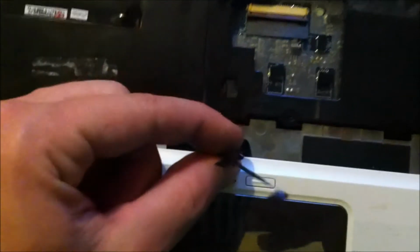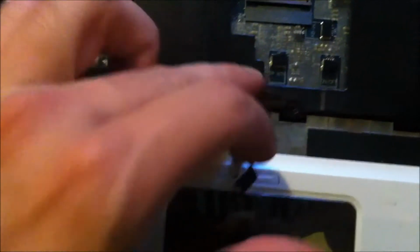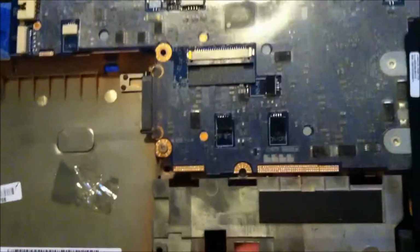Before you go too far, you want to pull these cables loose from the bezel piece here. And as you're popping this stop, it's going to make a popping noise. You can go all around the edge. You do have to take that screw off down there. And as you can see, not being too forceful. And here you go. Here's your motherboard.